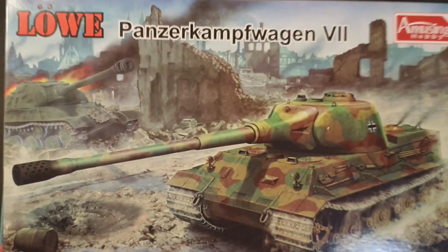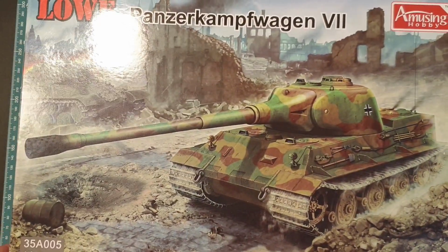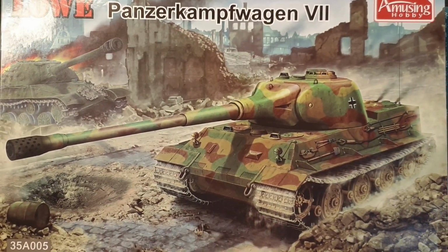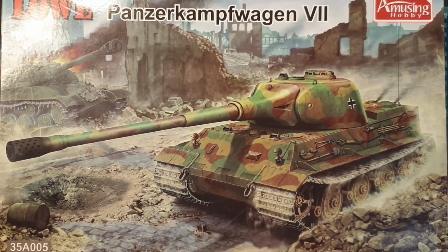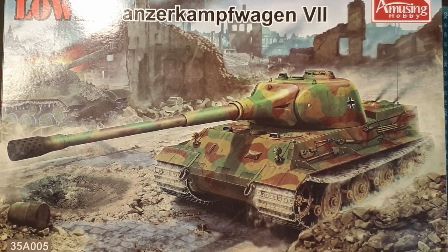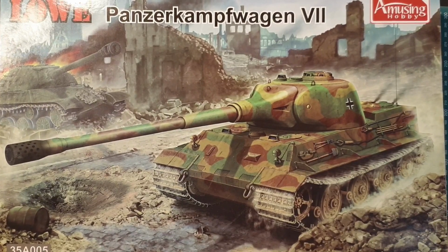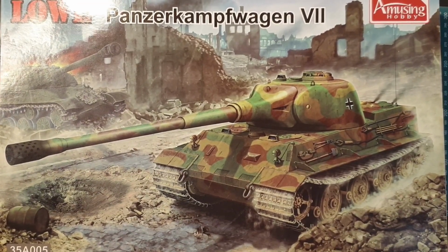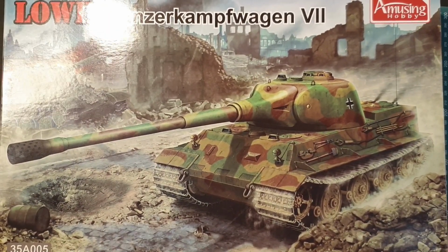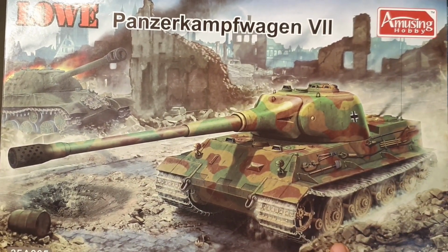Amusing Hobby, how did you go with this one? I really like it. I think it's really good. The tool jack, as I say, is probably going to be an easy enough part to replace, but that's really the only thing in there that's skew-if, so to speak. The rest of it is nicely done by the looks of it. I'm sure I'll probably find one or two other little things when I'm making it. I usually do, but the kit itself seems really well molded and well priced. It's not hugely expensive for what it is. It's a nice kit and of a very interesting vehicle.